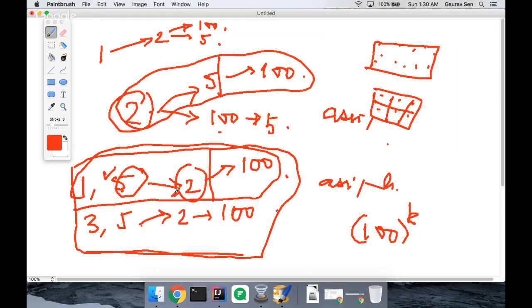Is it ever going from 5 to 2? According to our logic, 5 can go to 1, and then 2 is not going to get picked up. So 5 can go to 1, that's a fact, but we are just going to go to 100 after that. So this should never occur anyways.